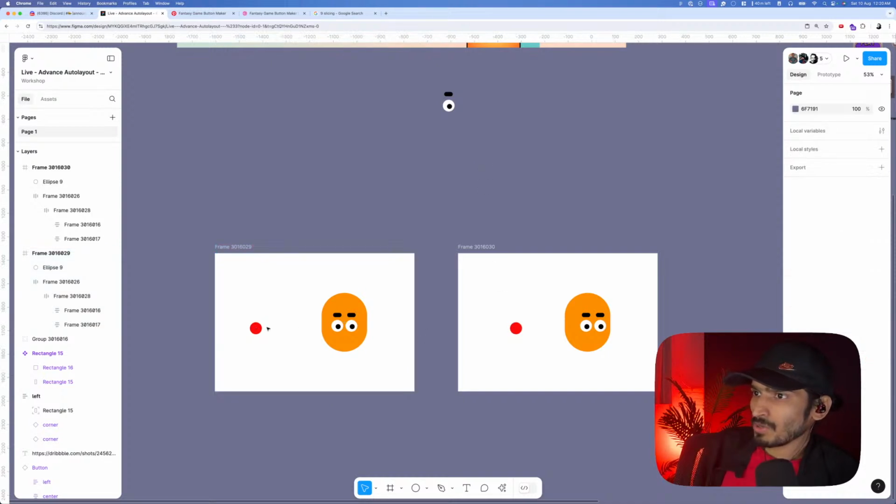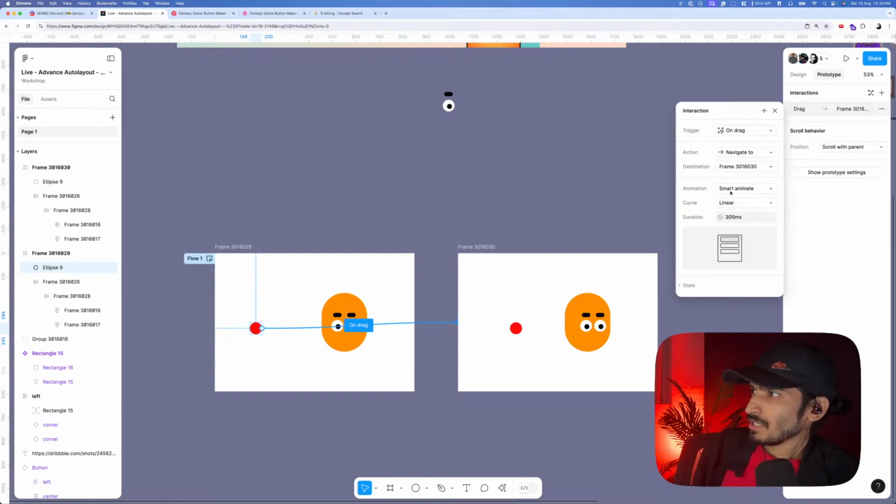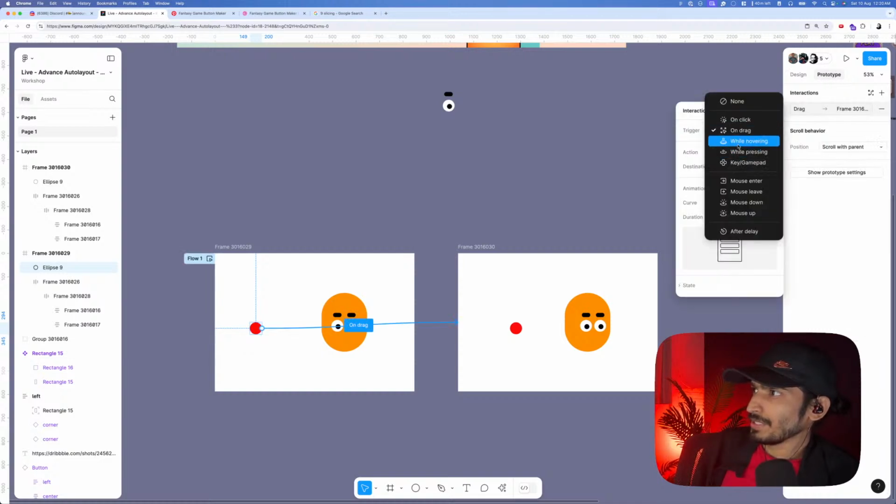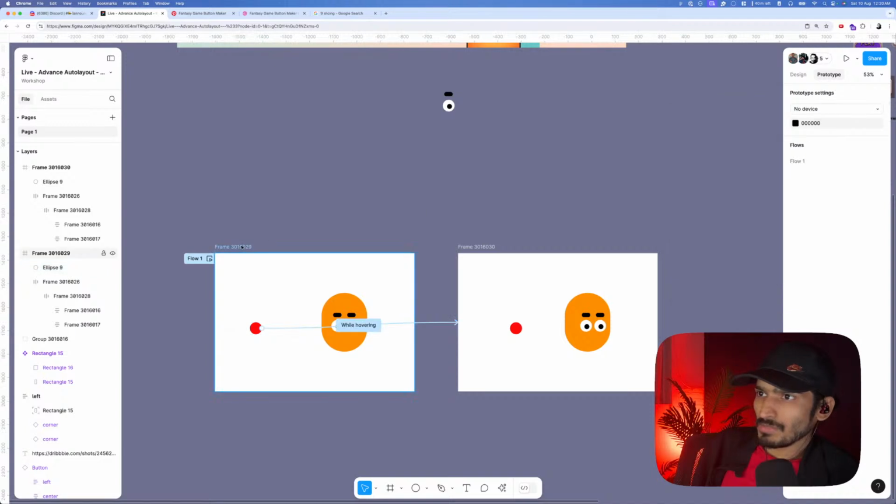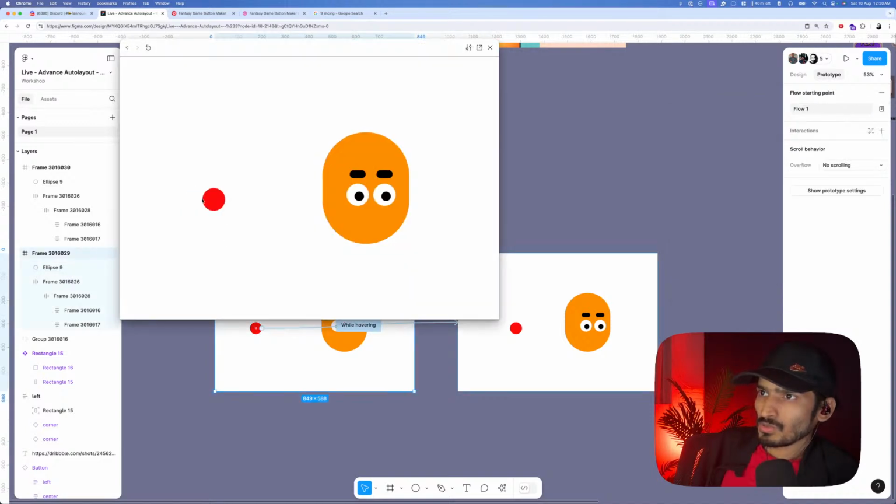So now you may want to switch on drag to hovering. When you do that, this will also do the same thing. So when you hover, it will hover. So the whole concept was this. We were moving just stuff here and there.